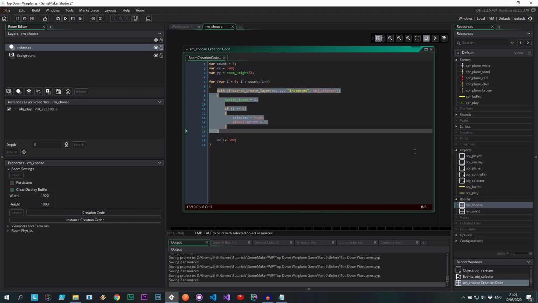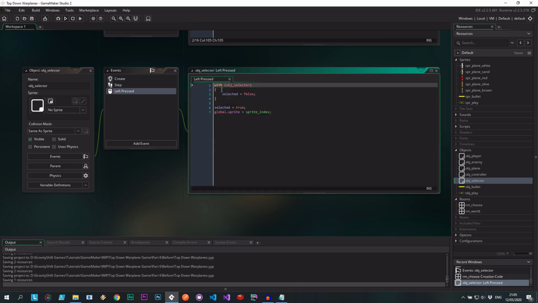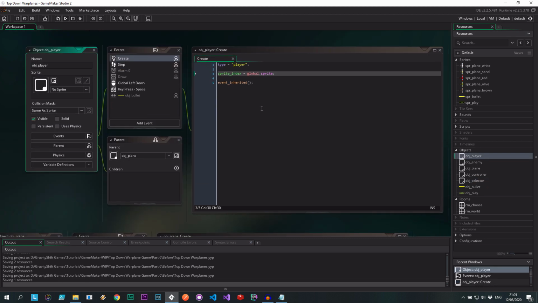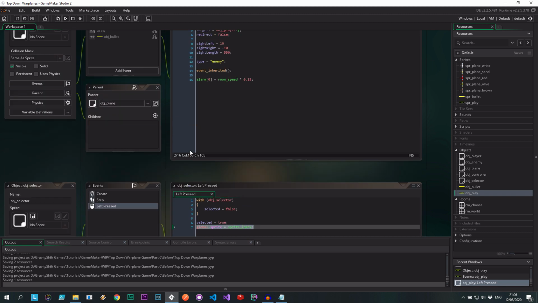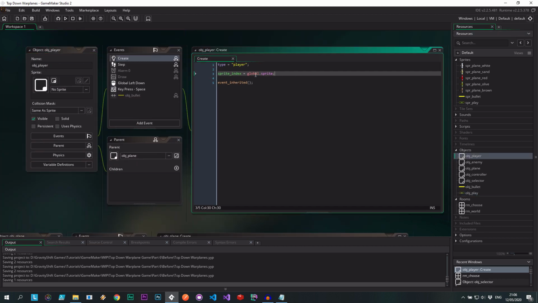integer I. When the user selects one of those selectors, which we see back here in our workspace, it's going to make it come alive by setting selected to true, by deselecting everything else and setting up the global sprite value. Okay, cool. And then that's used here in the create event, because when we go to the world, the game world, which we get to from the object play over here, that's when it's going to render our plane. It's going to create an instance of that, and it's going to go through the create event, which will go back to here, grab the sprite from there.